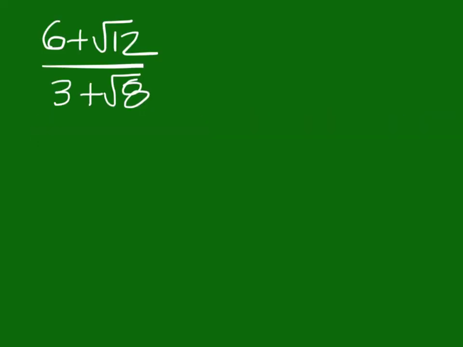Example 4. On this one, notice that you have square root of 12 on the top and square root of 8 on the bottom. From the last test we took, you know that you have to simplify that. So let's do that. And on the top we have 6. And what does the square root of 12 simplify to? 4 and 3, and then down to what? 2 square root of 3.